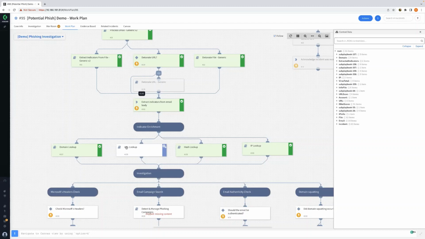When you're building a sub-playbook, you can declare inputs and outputs at the playbook section header, which is basically the top of the playbook, the first bulb at the top of the playbook. There you get to declare the keys to output from the sub-playbook to the parent.